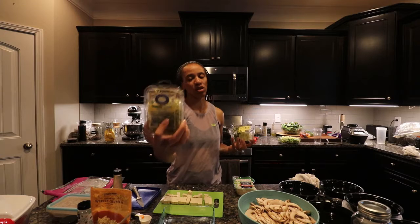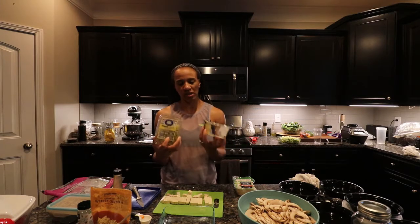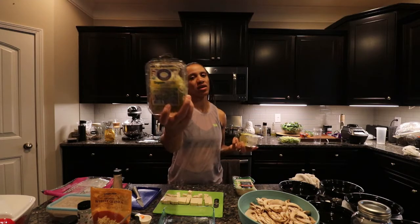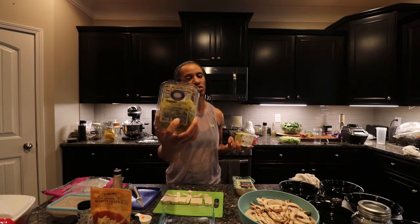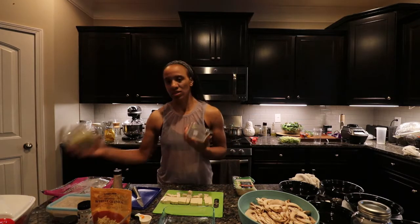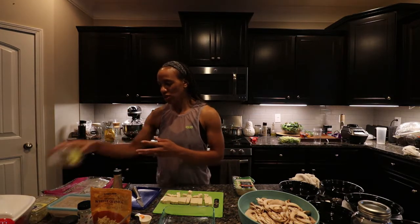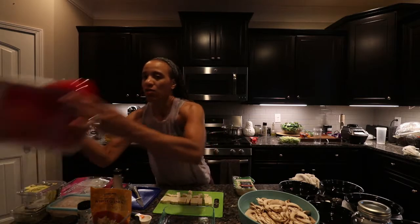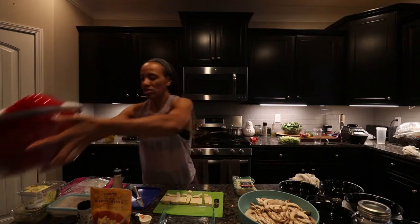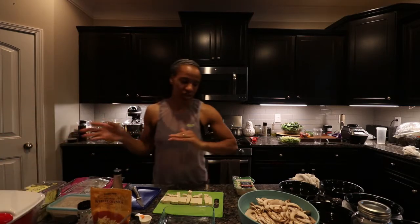Some sprouts, and these are really low in calories. I believe they were about like 15 calories. And then I'm using some sprouts, and you can choose whichever one you want. This is just to add more nutrients to my bowl. And what I did is I washed them and then just put them in my salad spinner so that they'll be dry when I get to them.